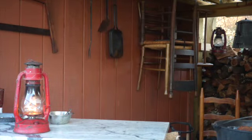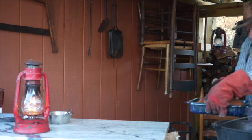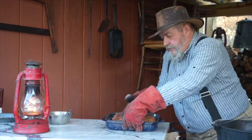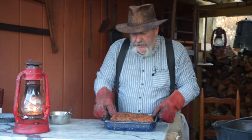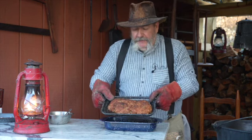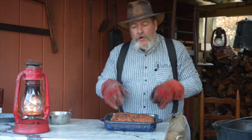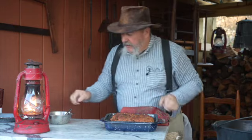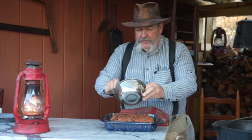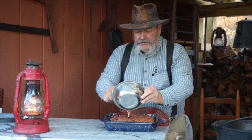Let me get some gloves. Now, one thing I did not say, which I went on and put it in and then realized I didn't do it or say it. There's the meatloaf without any sauce on it. I poured some water down in the pan just to give it some moisture in case it would need it as it was cooking. So just take your sauce.